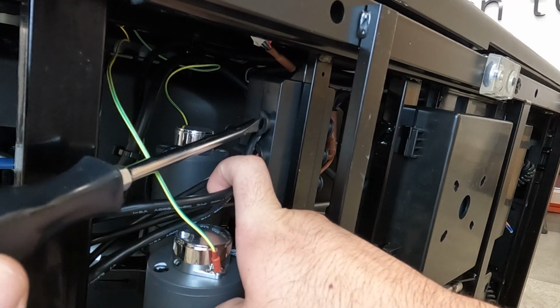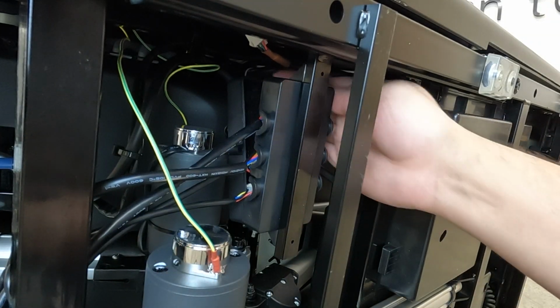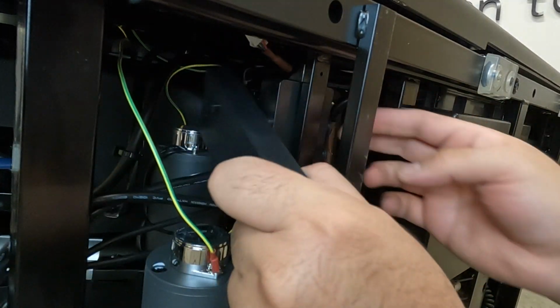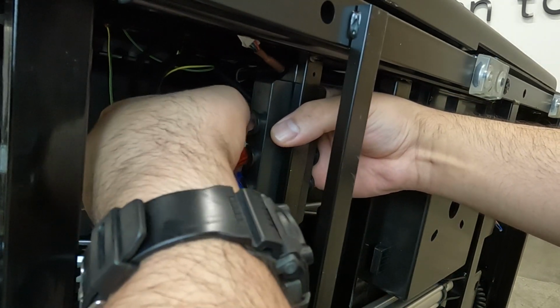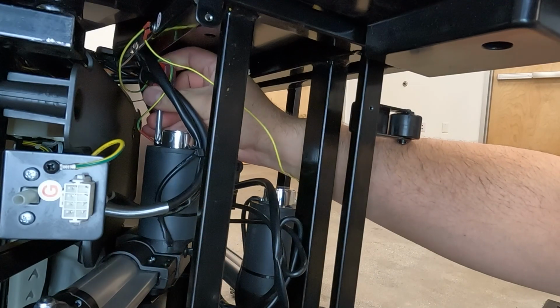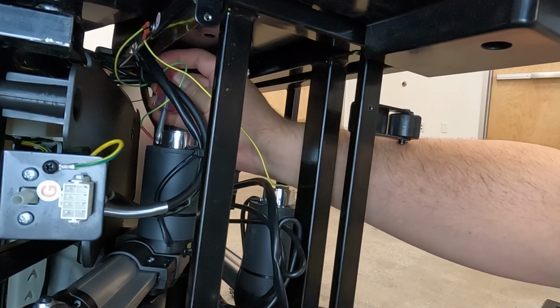Use a flathead screwdriver to pry the junction box cover off the base, then remove the cover. Disconnect the red connectors. Using a Phillips head screwdriver, remove the screw that secures the ground wire to the actuator.